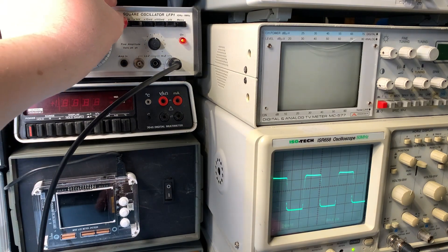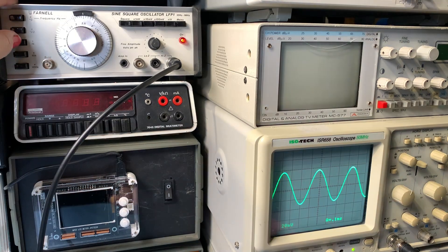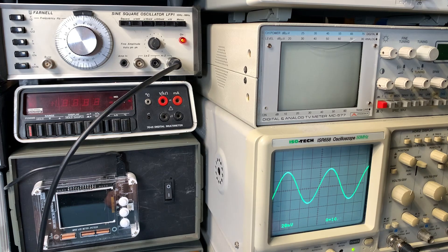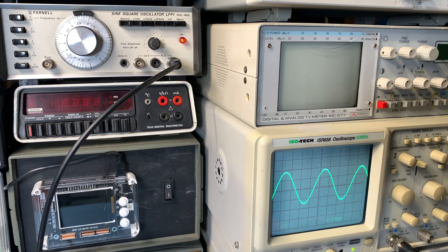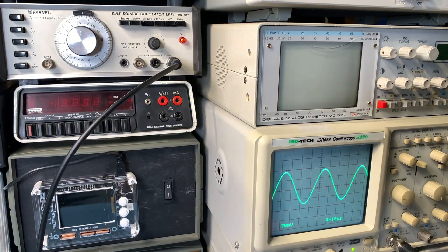Let's have a look at the square wave. Not quite as square as I would like — on the 1k there's a little bit of glitch in there, so I'm going to have to replace the capacitors ultimately. But considering all that, it's still doing a pretty good job. Now I'm happy that the Farnell is working — it's up and running. It's a nice clean sine wave. I reckon it's worth spending a little bit of time and money on this as it's such a beautiful thing. I love the BNCs on the front — I think it looks really cool. So yeah, I reckon I'll treat this Farnell.